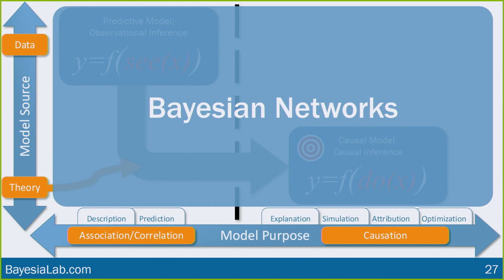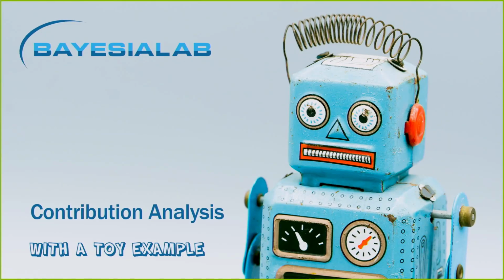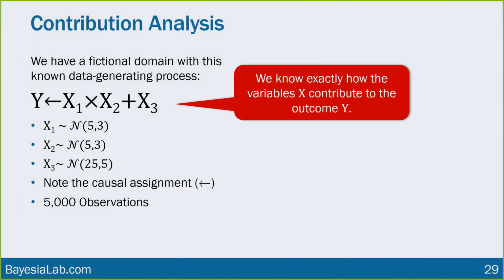But as we now go through these analysis steps and the contribution calculation, I think it's best to showcase them with an actual example. And I'm trying to keep that example very, very simple, a toy example. That's not particularly realistic, but quite simple so that we can really focus on the steps of the workflow as opposed to getting confused by a too complex structure. Anyway, here is our example. This is a fictional world that we've just created by fiat. We just said, okay, this is how the world works.